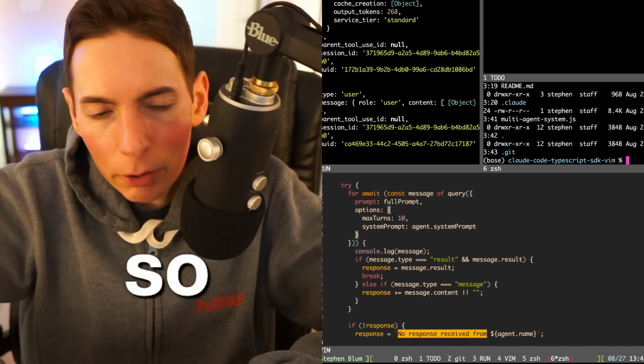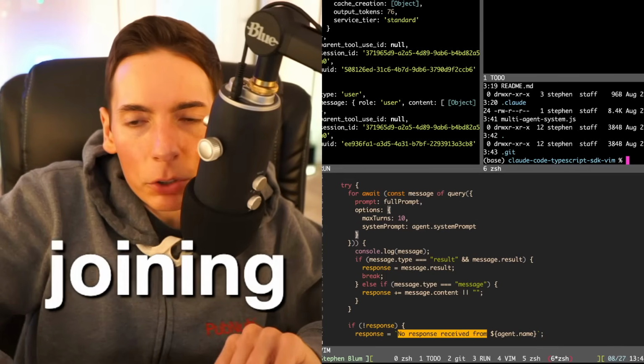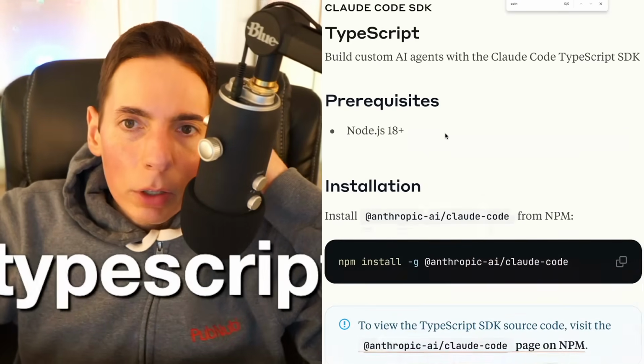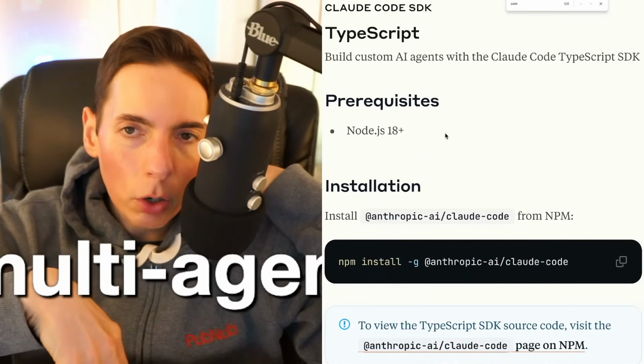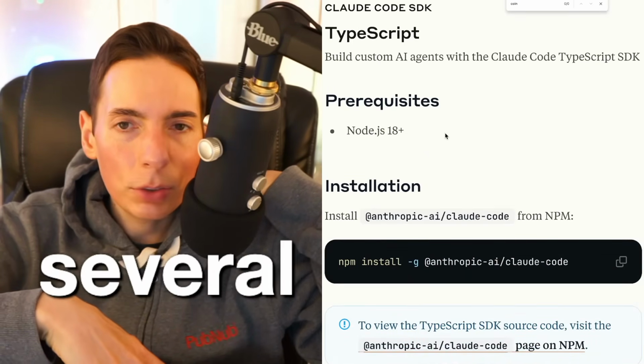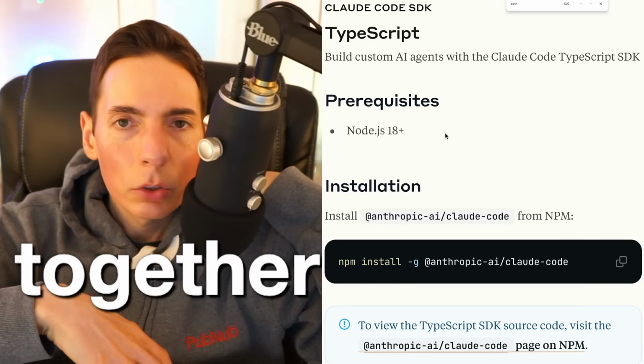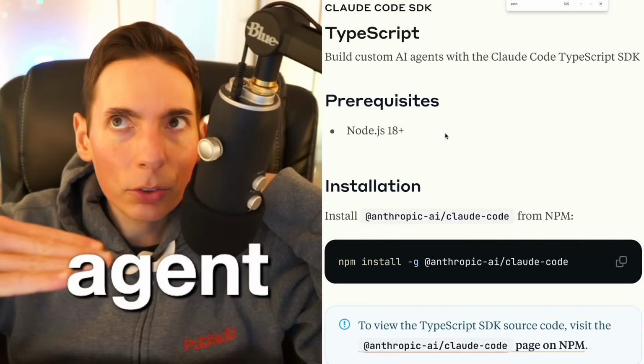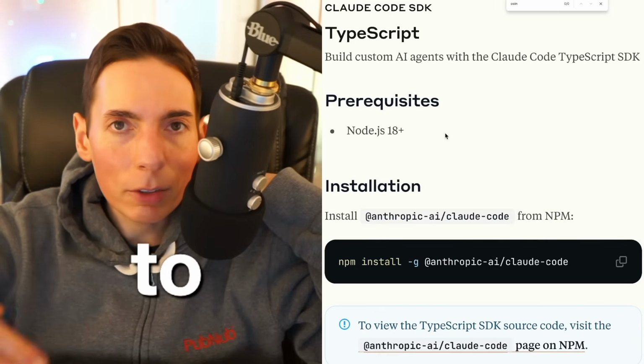Okay. So Quantified Quantum, if you're just joining, we started the stream by getting to know Claude Code TypeScript. We want to create a multi-agent workflow that defines several sub-agents to work together to build and achieve a goal. And we give each of the agents a chance and a turn to complete their tasks.